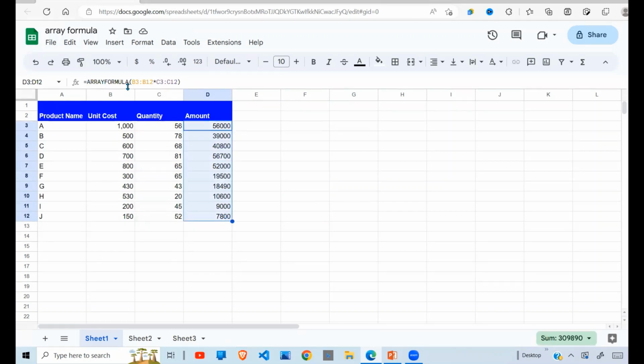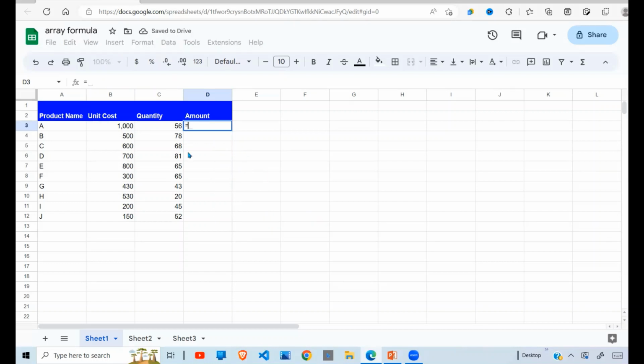So you can say array formula, surround it all around, and then everything is populated. Now when I go to this cell down and try to press delete, you can see it just blinks and the figure comes back. That is because the array formula is in the cell. If I want to delete it, I have to go to the first cell and press delete.